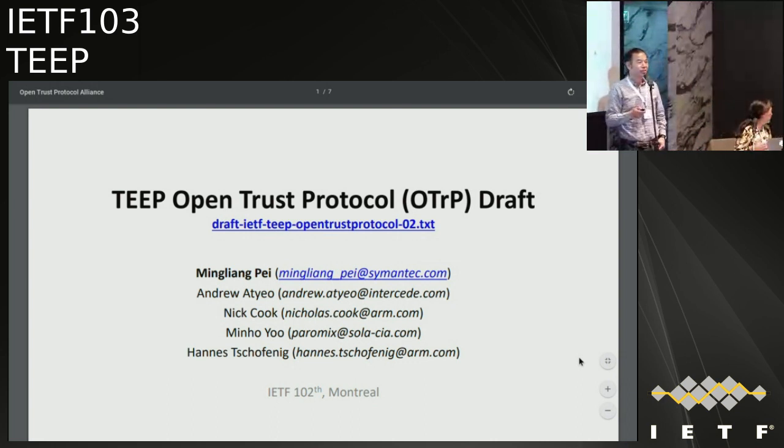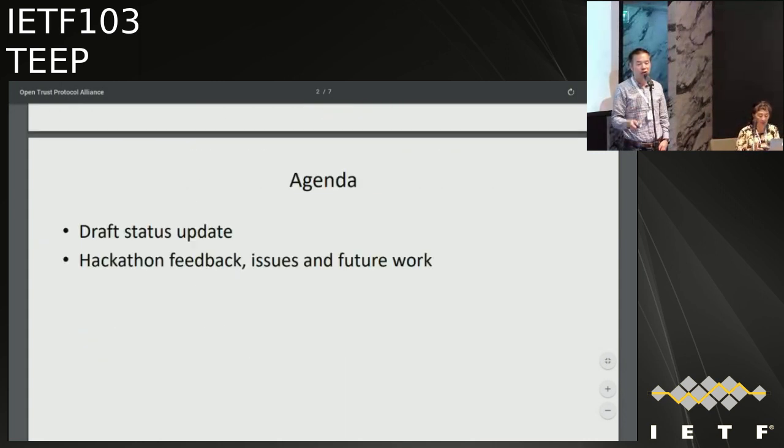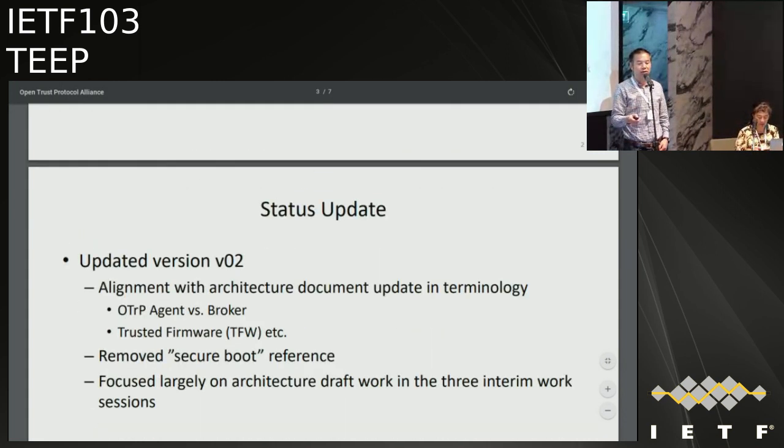This is a product document, and we have 2 documents: the architecture document and the product document. Now we focused more on the architecture side because there are issues we want to finalize. Then we make more changes on the product side to match the architecture. So in the last few months we spent more time on architecture, but we do have a small update on the protocol. Give a quick status update.